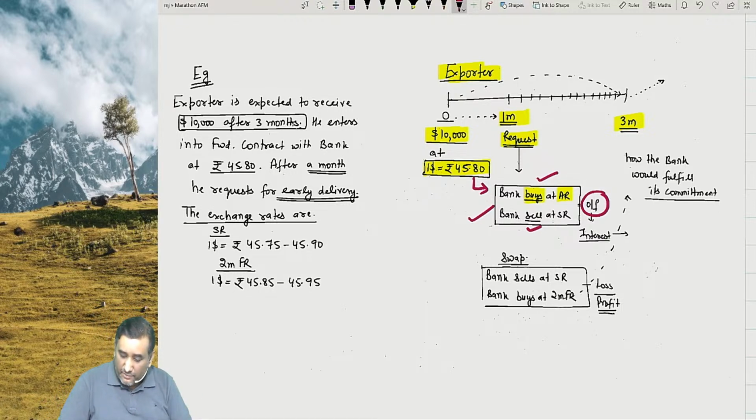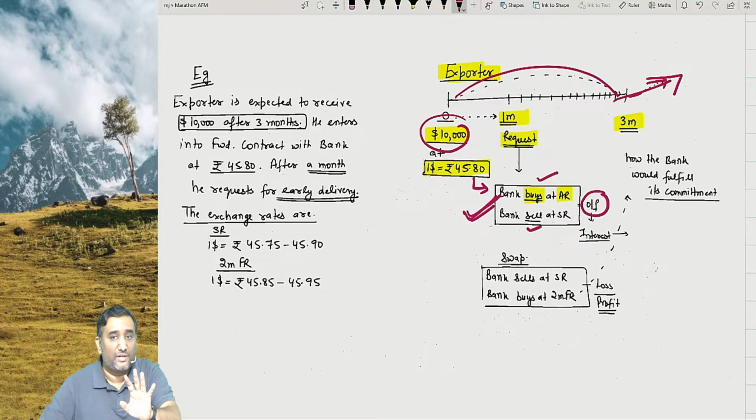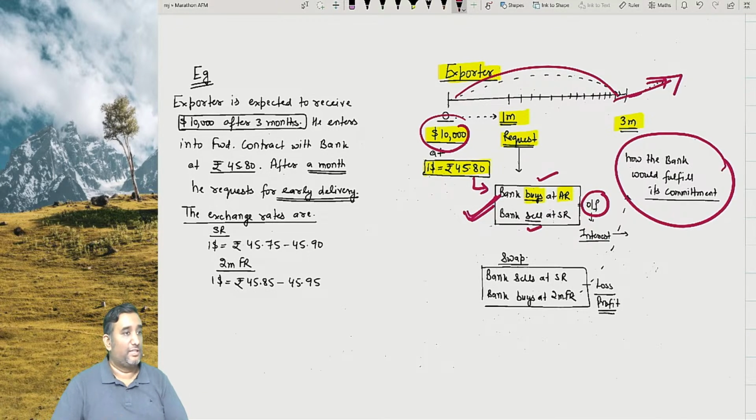The reason being, there was a commitment of 3 months here, which when you did the agreement with me, I also did the agreement after 3 months in what? The interbank market. Now I know, since you have already come to me after how many months? 1 month. You will never come back after 2 more months. So how will I fulfill my commitment here? I am saying, how will I fulfill my commitment here?